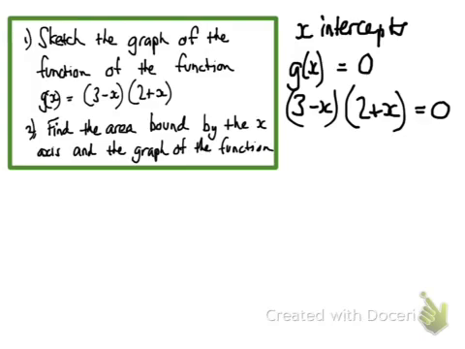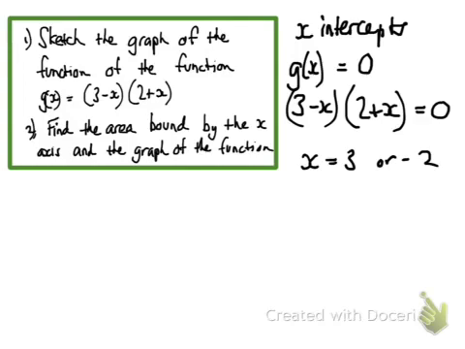The turning point and the y-intercept here are not relevant because we're looking at the area under the graph. So when we find x-intercepts, we make y equal 0, in this case g of x equals 0, and we solve. If we solve here, we get the two solutions, x equals 3 or negative 2. So they're going to be our x-intercepts, 3 and negative 2. So we can now draw ourselves a graph.